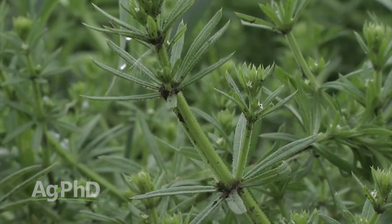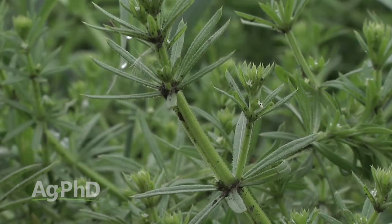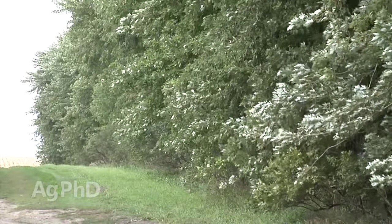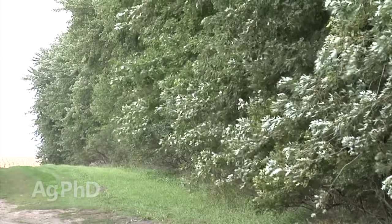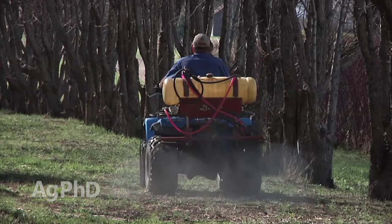The reason why we're standing right by a tree grove is that's commonly where you're going to find catchweed bedstraw — where it's kind of open and exposed on the edges of that shelterbelt. That's where we're typically using 2,4-D, and we like to spray late in the fall after the leaves drop, and early in the spring spray again. A lot of times people think, 'I sprayed already in the fall, I don't see anything in early spring, so I'm just not going to spray,' and then you end up with a bunch of catchweed bedstraw.